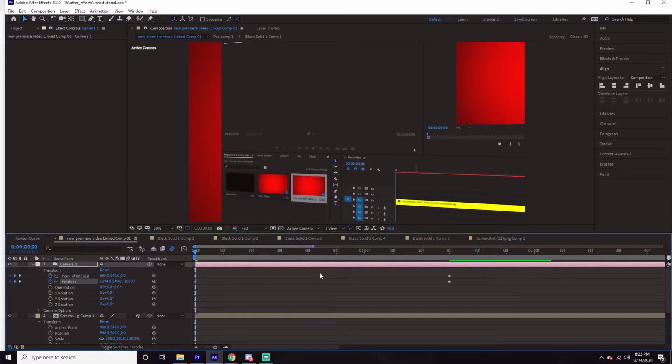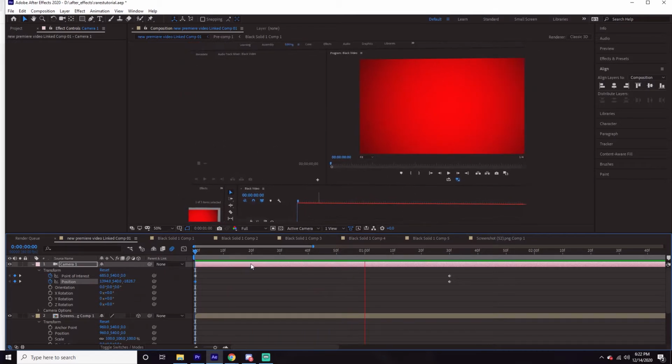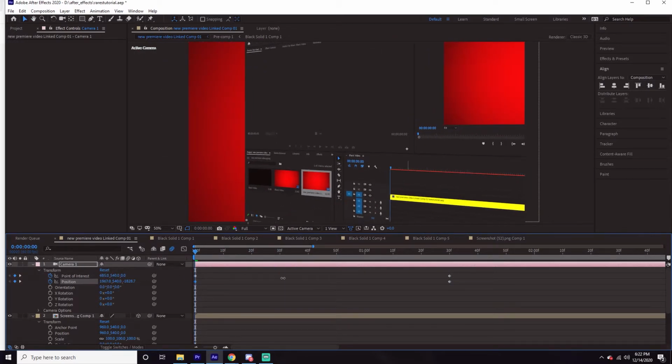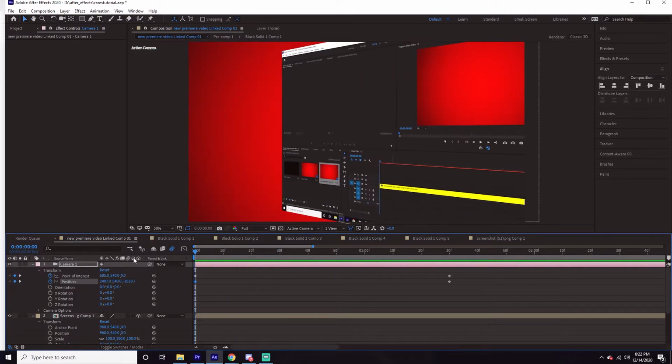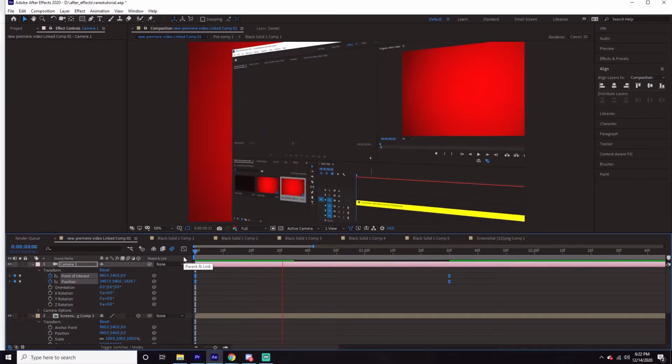And I'm actually going to move the position even more. And I'm going to select these keyframes and press F9 to add a curve.